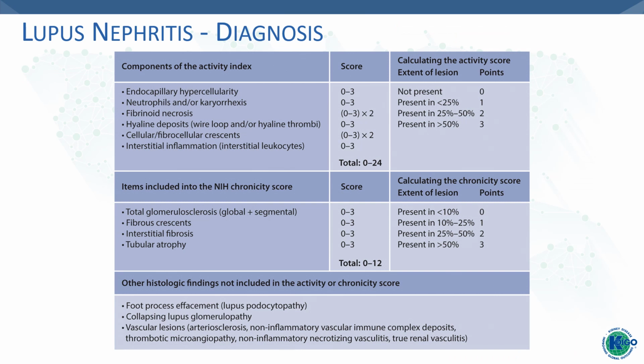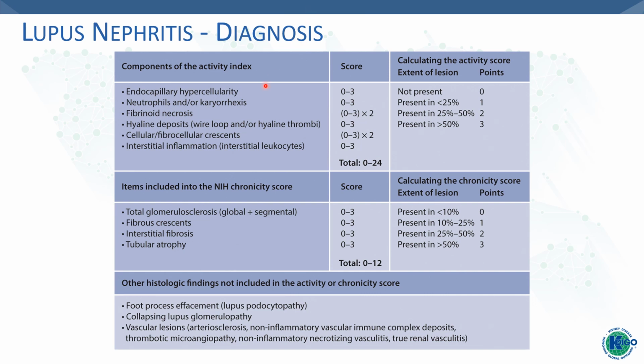As we all know, in the biopsy score for lupus nephritis, there is what is called activity index and what is called chronicity score. When the activity index is high, that means that the specimen of the biopsy is in an active inflammatory state, while if the chronicity score is high, that means that this kidney is losing function and a lot of sclerosis and fibrosis is in the specimen.